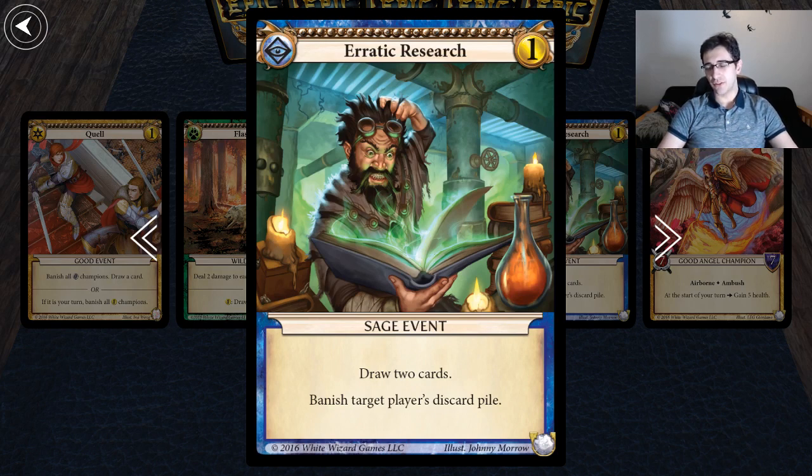Usually during the game, you're going to want to play a draw 2 at some point. So instead of playing a different card that has an effect, you can hold on to that and then play this. And then you also get to banish your opponent's discard pile. So if this is in your deck, your opponent will probably never win by drawing out all of their cards.